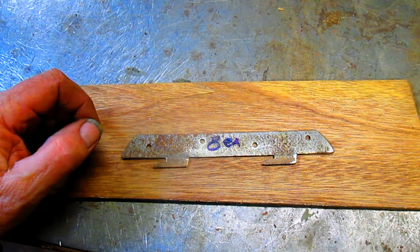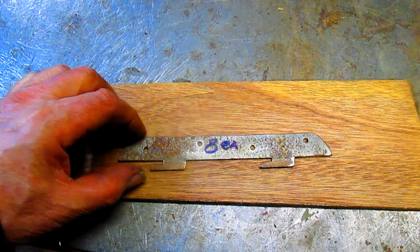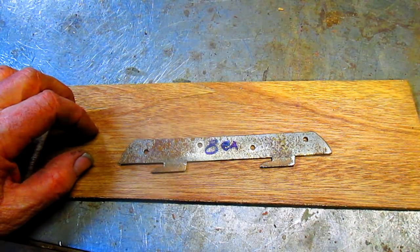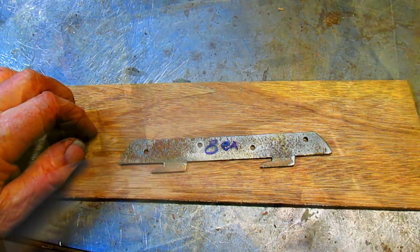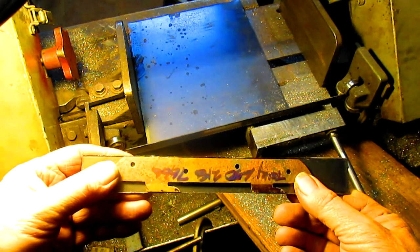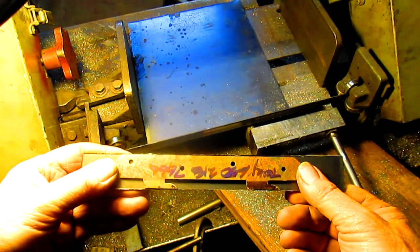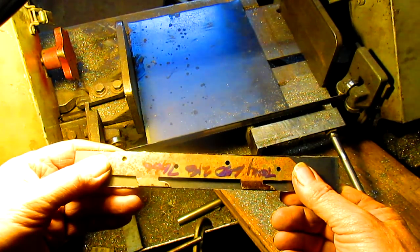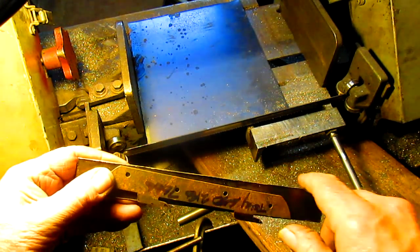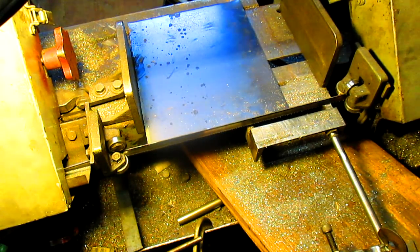So, hey, there's not much to be said. Just get started. I found a piece of material to work from, and first thing we're going to do is cut the basic length of metal on the old bandsaw. We did a test run yesterday evening to try one out to see how it would work, and it looks like it's going to work pretty well. We got about a 1/16 or so extra, because we're going to have to come in and square up that edge a bit in order to get it right.